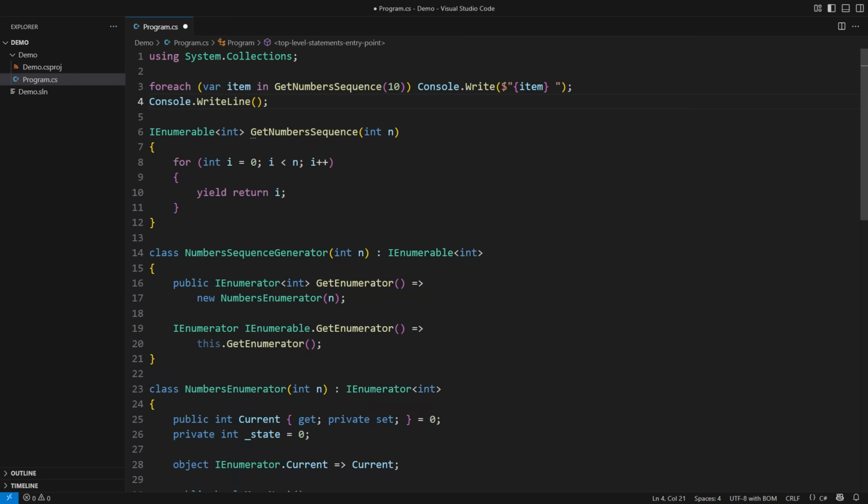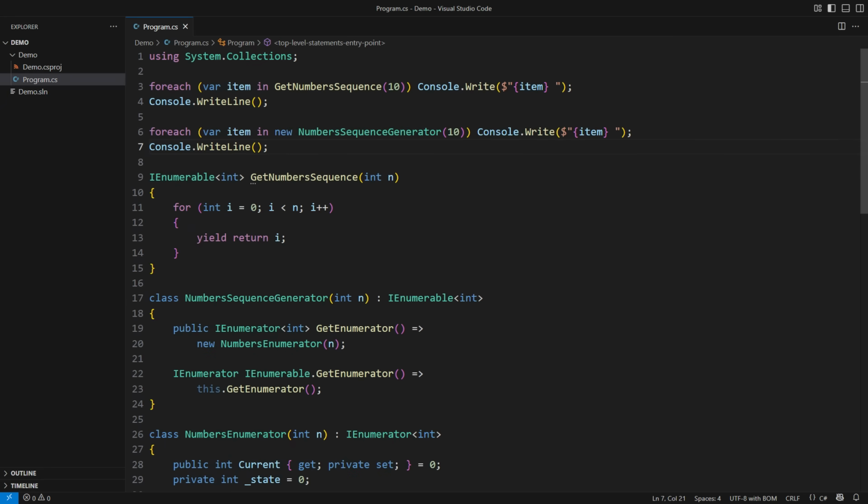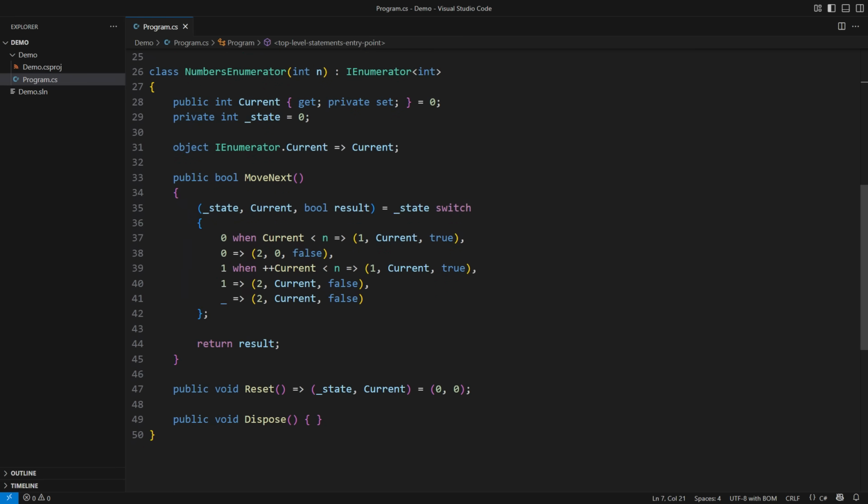A foreach loop would consume the enumerator and use the enumerated values. There's no functional difference between that and the use of an explicit enumerator object. Both loops will print the same sequence of numbers. The difference is in how much code you write. Any method that can utilize yield return and yield break will be way shorter than any alternative conceivable.